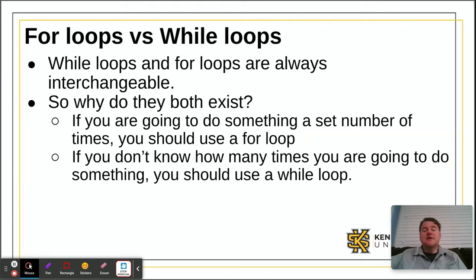Having said that, there are types of loops that are more suited to one type or another. If you know how many times you're going to go through something, you're going to want to use a for loop. If you don't know how many times you're going to go through because it's based on some condition, but you think you're going to have to go at least once, you should do a do-while loop, and in all other cases, you should do a while loop. So that's the way that you're going to decide which one. If you know how many times, for. If you know it's at least once, but you don't know how many times, do while. And if you don't know either of those things, while. All right, so that's why all three of them exist.